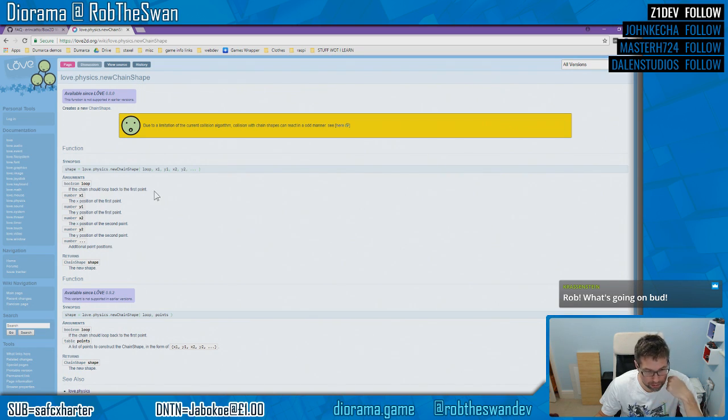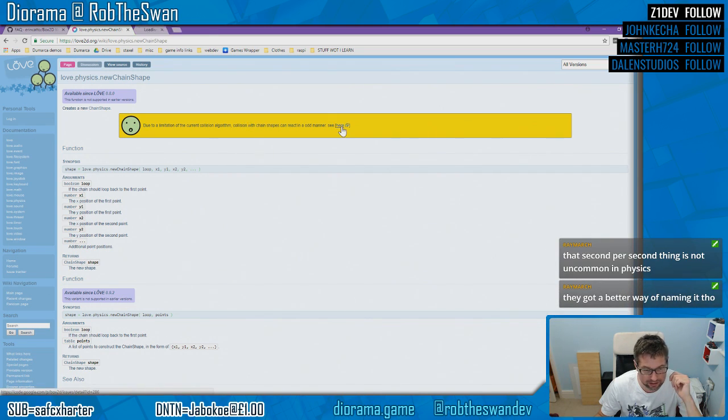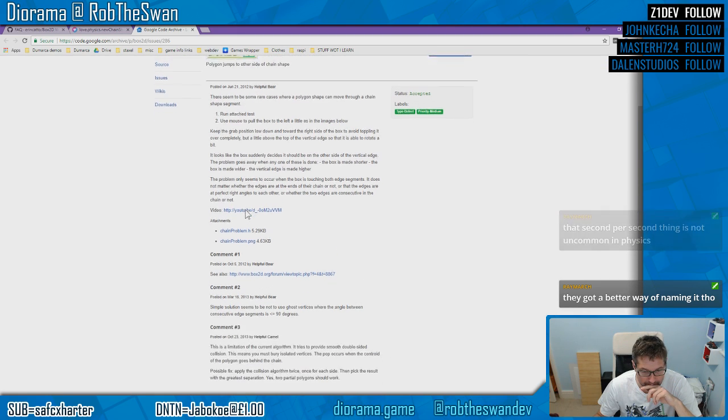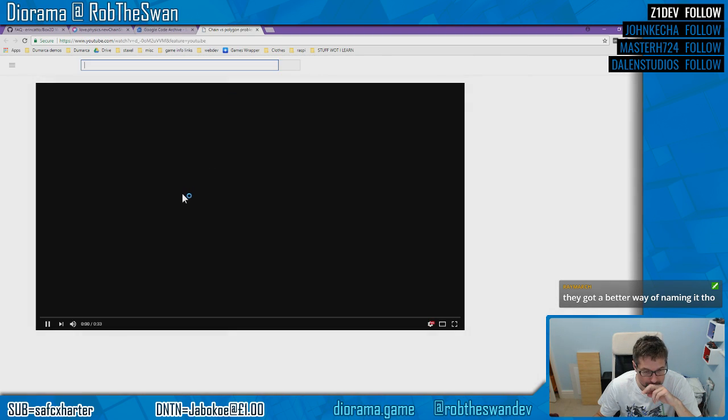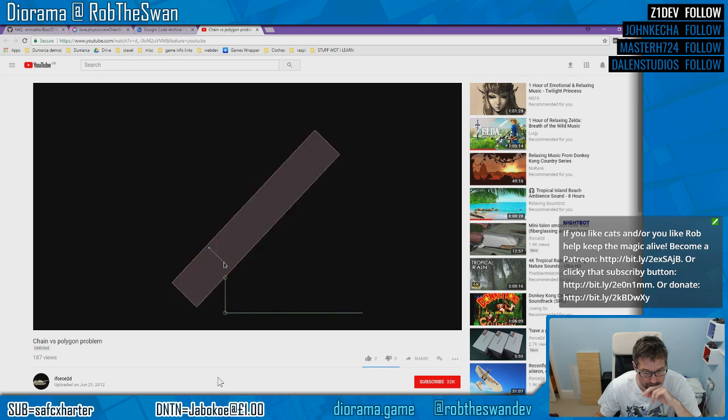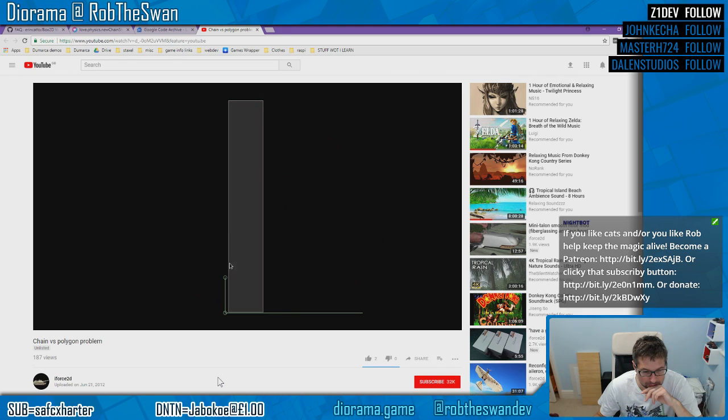If the chain should loop back to the first point, that's interesting. Collision with chain shapes can act... Let's have a look. Whoa.